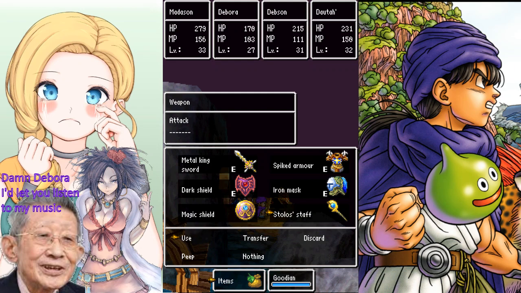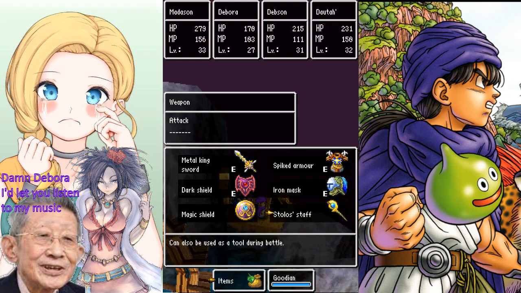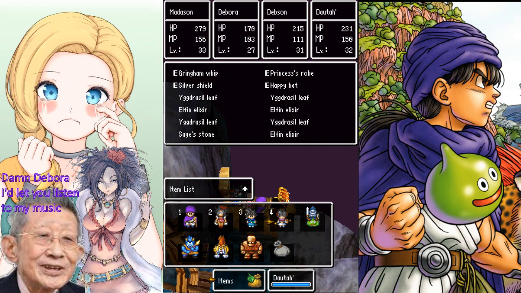They should just tell you in game. It's annoying that I have to look this up. It seems they relieve paralysis and petrification. Oh, it actually says. Okay, there you go. That's good. The staff she used to save, yeah. It was used. It can be found there.